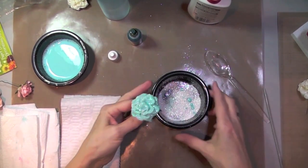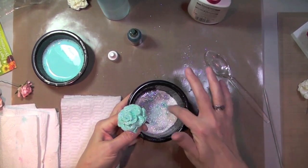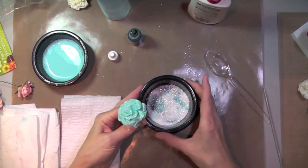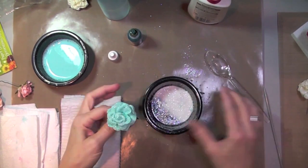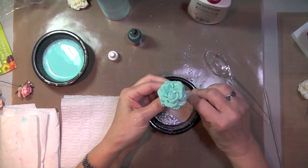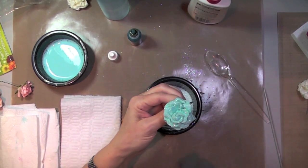And then go, whoops. Oh, you see, I didn't wait enough. This is what happens when you don't wait long enough. You see those little raindrops of color? So, you know, tap it, make sure that none of the liquid is still moving around on your flower, and then, but that's okay. I'm going to be reusing this glitter because I'm going to make more blue flowers, so that's okay. I'm okay with that. See how gorgeous that is? Let me just zoom back in.